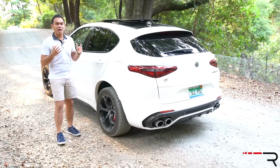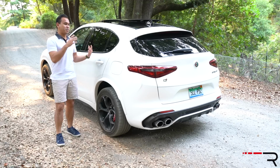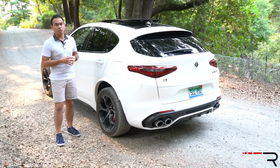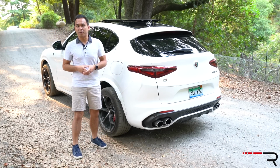It makes you want to drive it more like a race car or a sports car as opposed to an SUV. And unfortunately, because it has more of a race car feel, you do get a little bit of sacrifices with the smaller interior, the slightly rougher ride. But to me, as an enthusiast, I would happily take that any day to drive something as exciting as the Stelvio Quadrifoglio. So if you're looking to put one of these in your driveway, what's it going to cost? Well, I'm sad to report that this is not a cheap proposition.